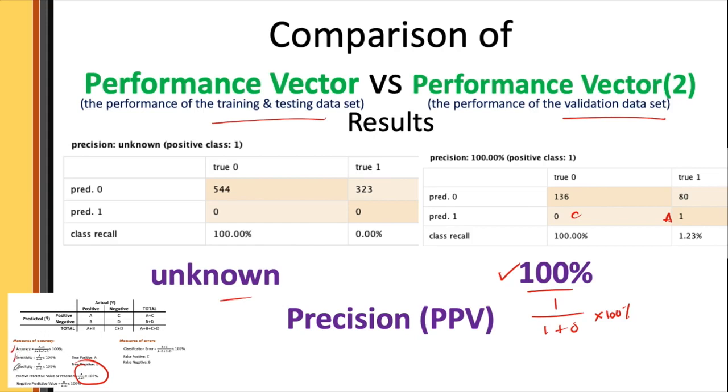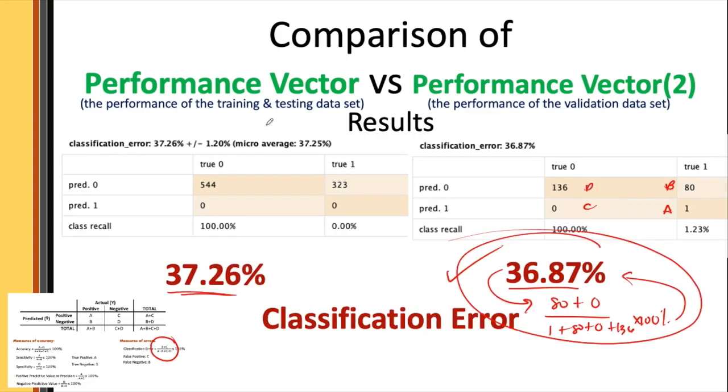So among the criteria, which are accuracy, sensitivity, specificity, true positive, true negative, and precision, which is the positive predictive value, it's only in the true negative where the performance of the training and testing dataset shows better than the performance of the validation dataset, and in terms of specificity, they have the same performance. The rest of the 4 criteria shows that the performance of the validation dataset is better than the performance of the training and testing dataset, which is a good result.